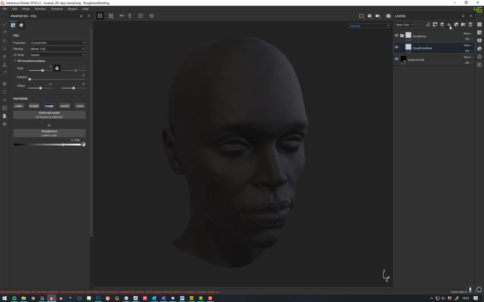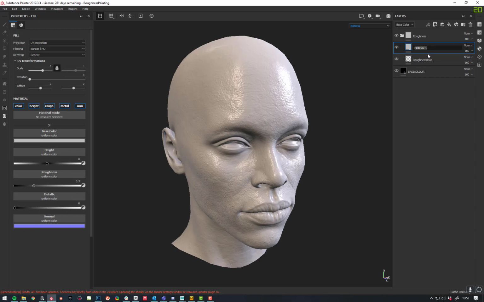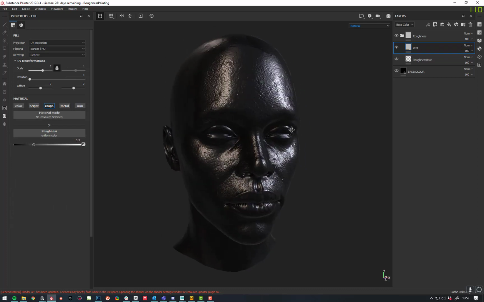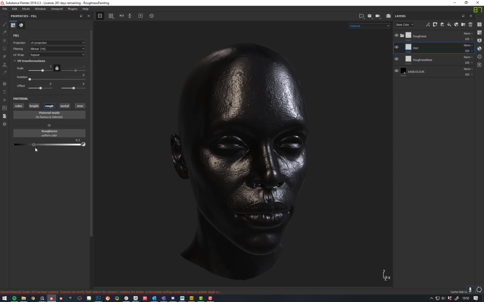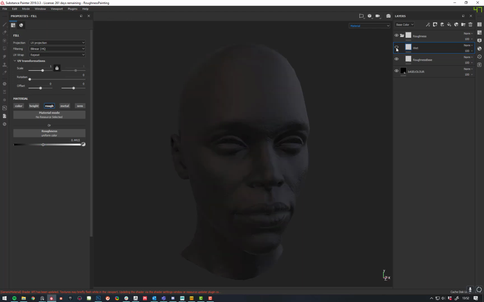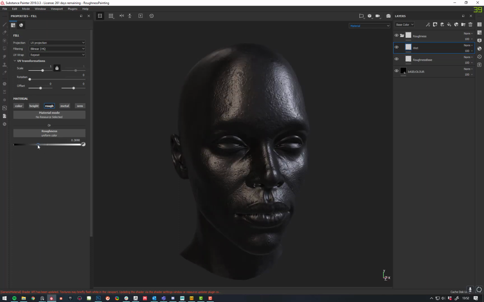So the next layer I want to focus on is sort of like a wet or grease layer. I'm just going to call it that so I can reference it later. Again, Alt click the roughness. It's covering the entire asset. So this is going to be considered the near maximum grease that this character is going to have. So we've already denoted what a medium dry character is going to be, and then this is going to be the wet value. It's nice to keep it in layers because you can come back to it. It's a non-destructive workflow. We can change these at any time.